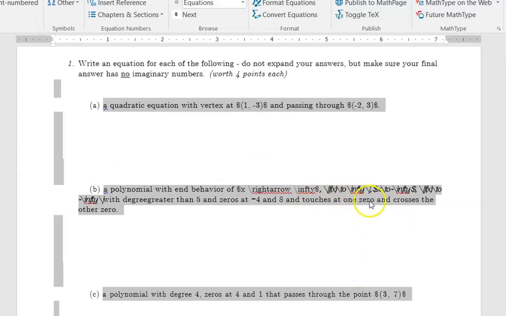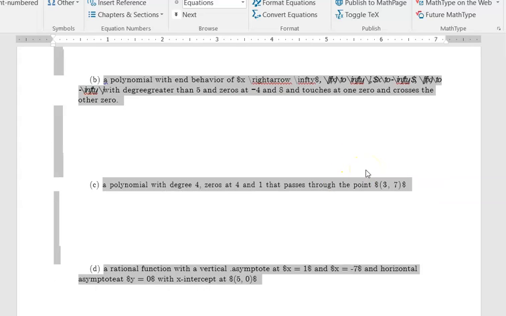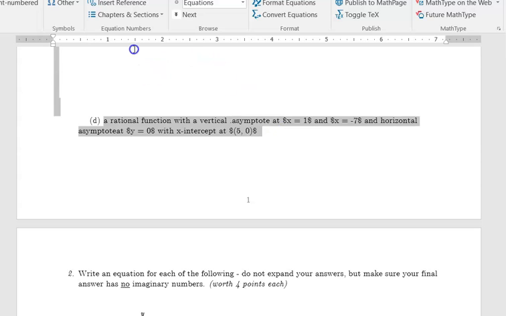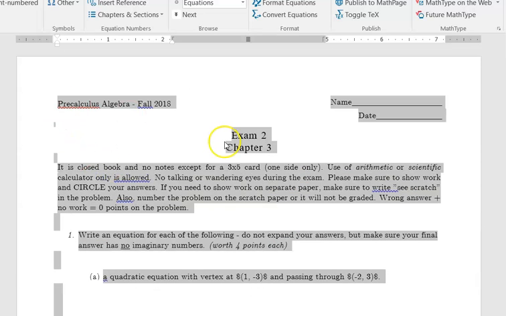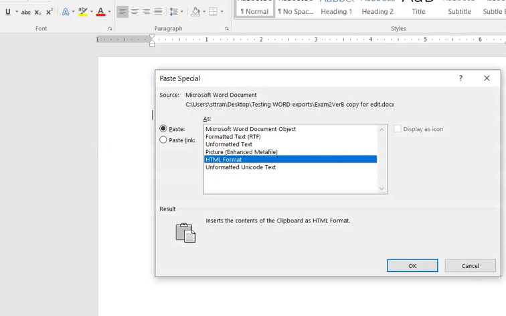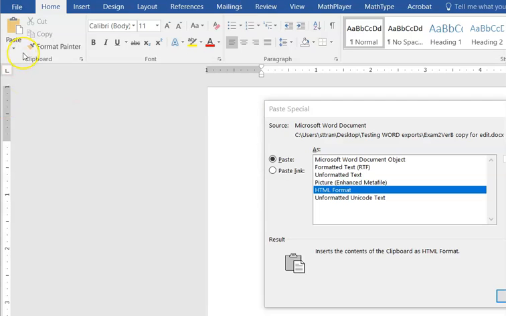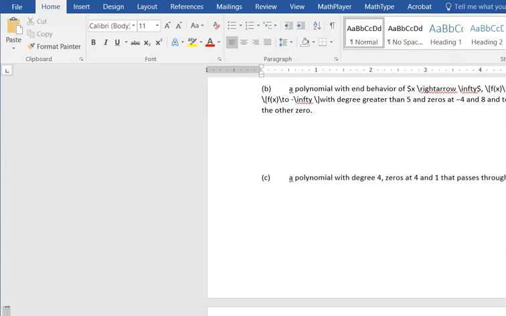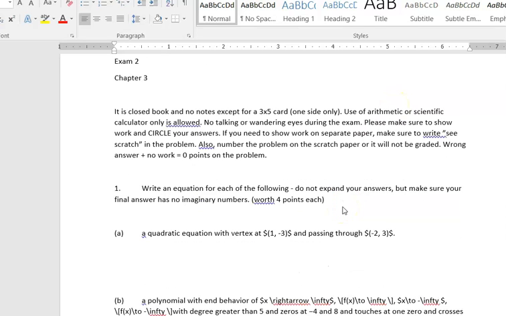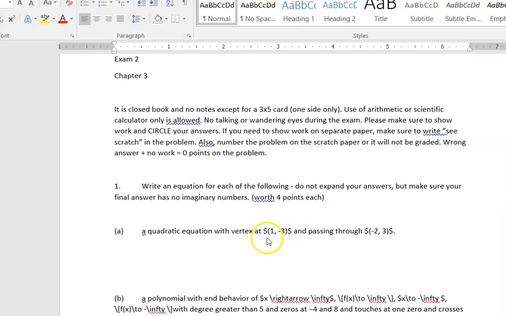We have some weird issues here, but we'll see how this does. Now that it's all in TeX, I'm going to copy this first page, and then go to my new document and paste special. I find it in mine is the paste, and then a drop down to paste special, and I'm going to do unformatted text. What it brings in is all of the text and some of the spacing, none of the actual formatting.